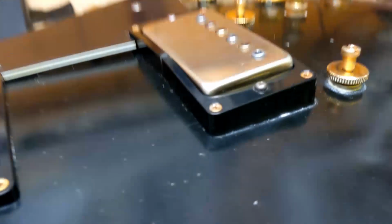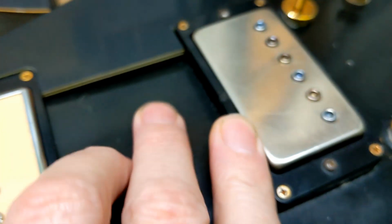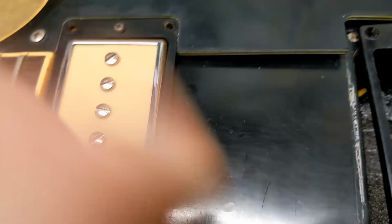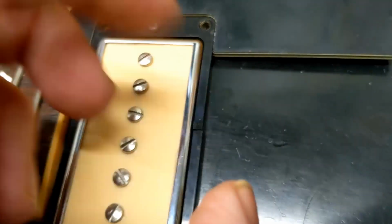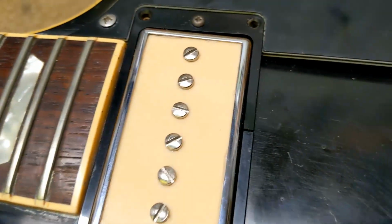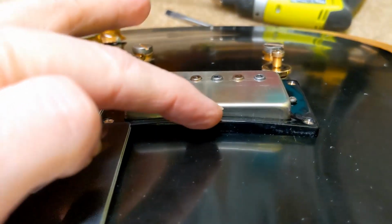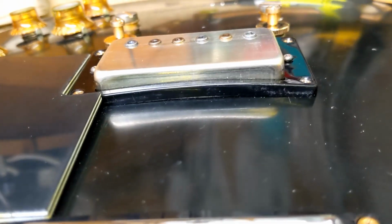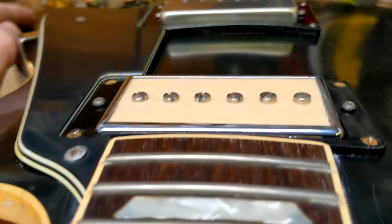I mean, look at this. That's a thick piece of plastic to try and bend that much. So, I'm going to put this thinner one on instead. It's the only way out of it. Hey, look, this one's broken too. Ah. This is a disaster. Pickup surround disaster. What's happened to these pickup surrounds? Perhaps they aren't the original ones, or... Oh, we'll replace that one too. I got a second hand one here too. Look at the arch on that. Just about get a pickup in there before it splits. A pickup surround, sorry, before it splits.